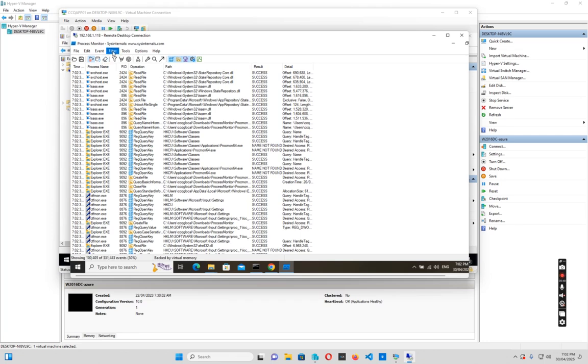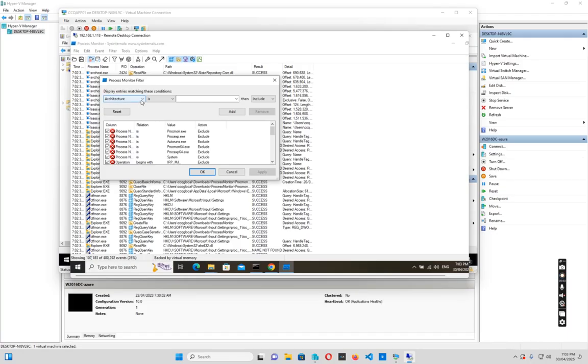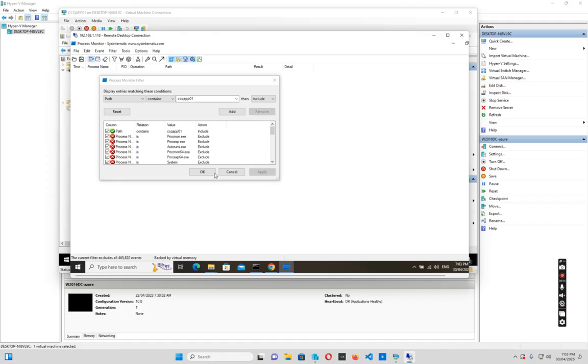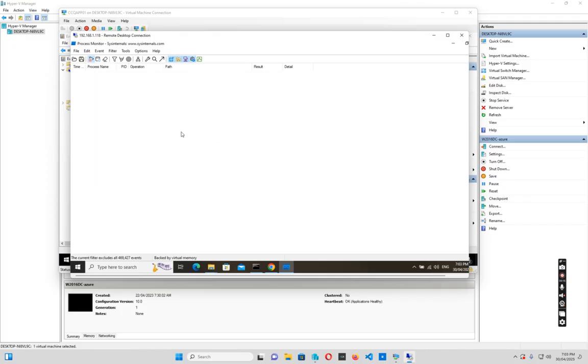So what I want to do is go to Filter. In the filter, I add Path contains, and I put the server name, CCQAPP01. You click Add, and then I click Apply, and click OK.